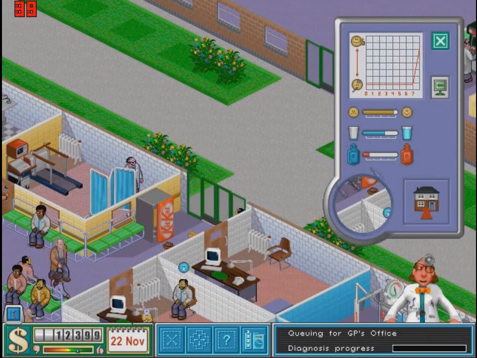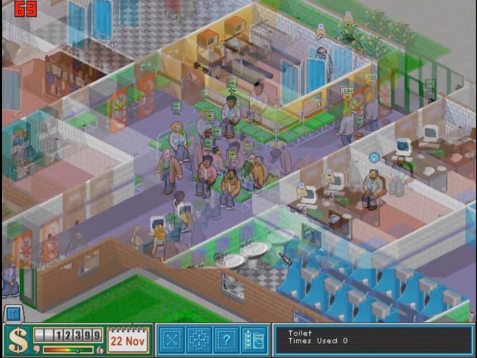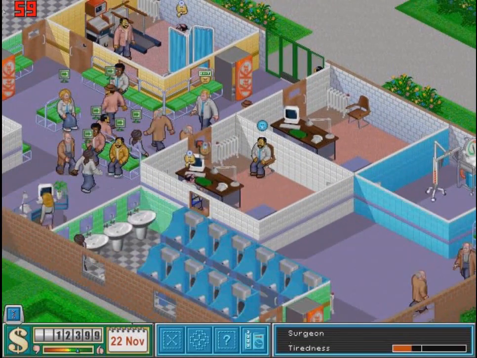What the hell's going on with this guy? There's someone who is about to die here. You, get out of my hospital. I don't want you to die in here. Even though he was still pretty far from doing so.